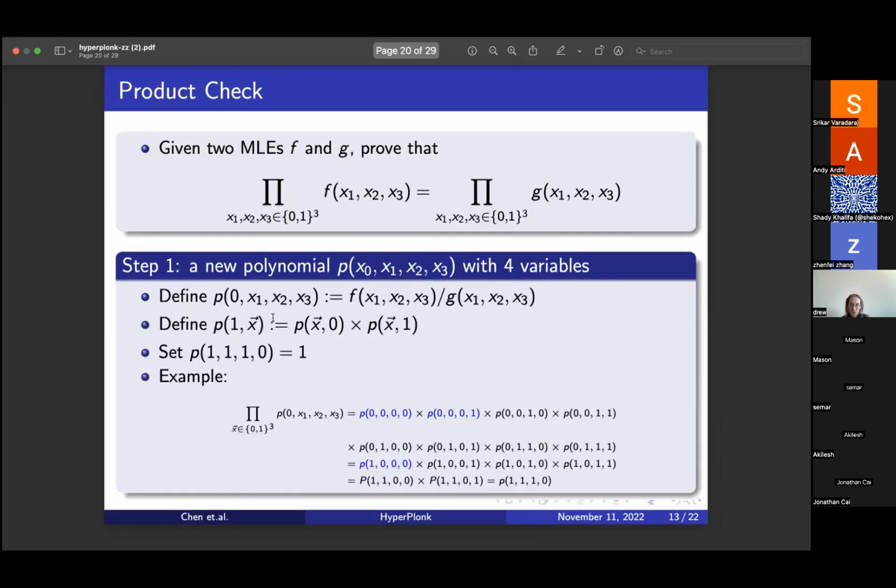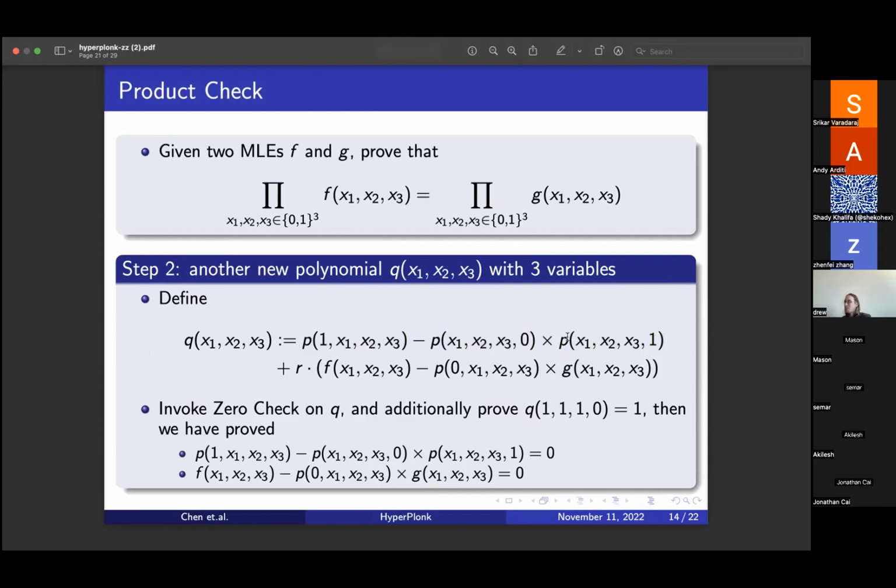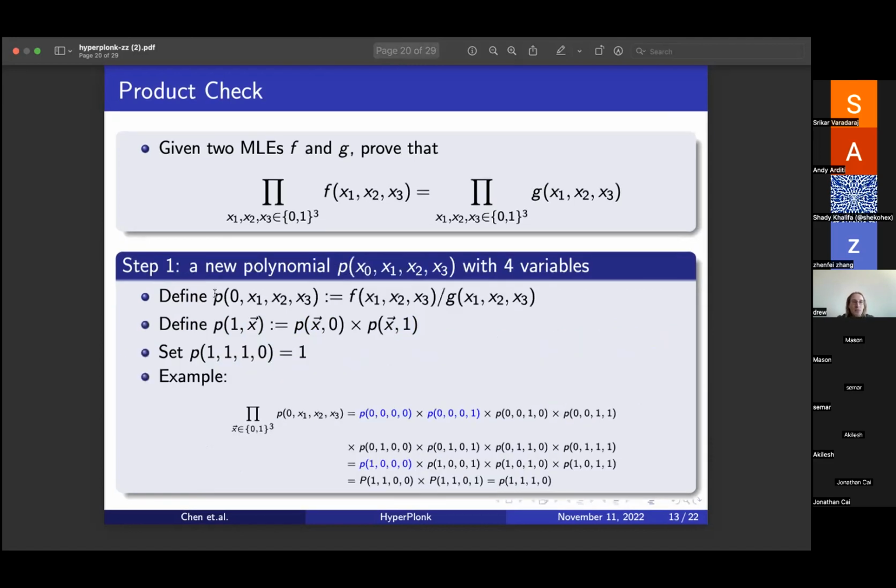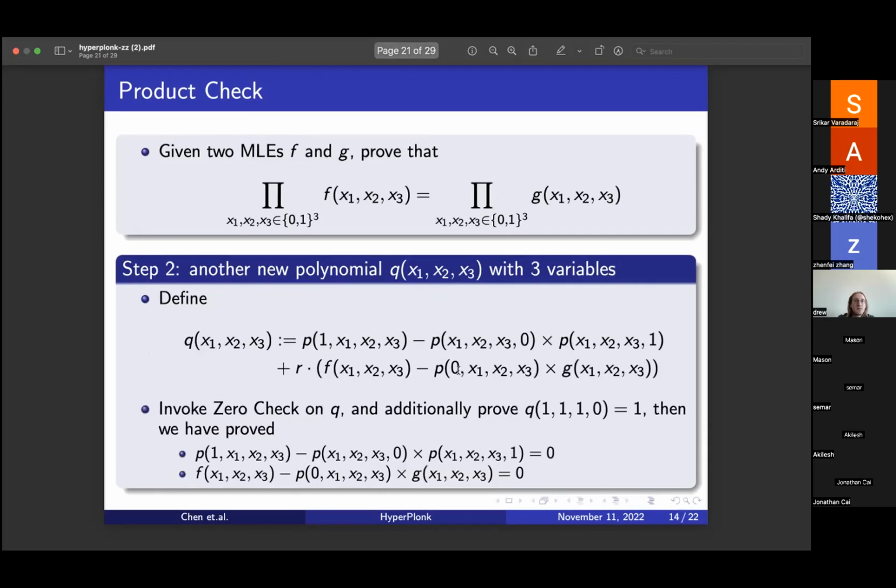The first part is this formula, right? So 1, x, x0, x1. I'm showing that that constraint is satisfied. Then I have a second part. R is a random number, so the second part would be this. I'm telling you that P at 0, x times G is F. If those two constraints are met, then Q(x) must be a 0 polynomial.